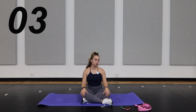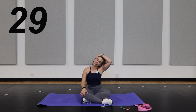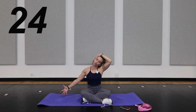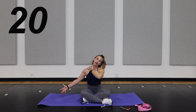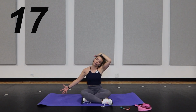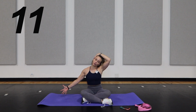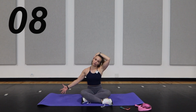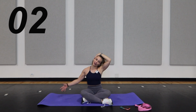We'll drop it over to the right and hold it. Good, let's drape that right hand on top if that feels good to you. And if you want to advance this more, you can bring the left arm out, opening through the fingertips. So you should start to feel the entire side of the left part of your neck, your shoulder, really start to open here. Good, make sure the shoulders aren't coming up to the ears. 5, 4, 3, 2, and 1.